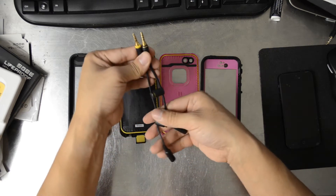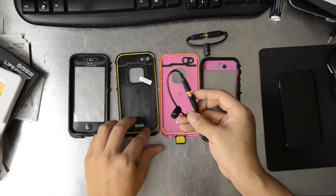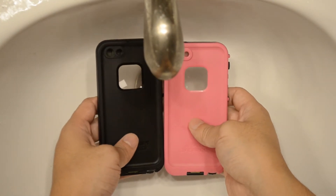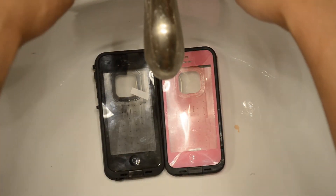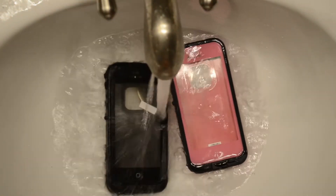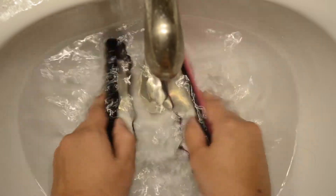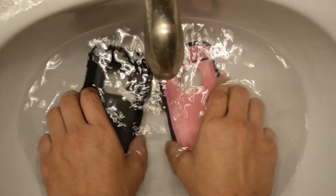You can see the authentic one is actually a little bit shorter. Let's go submerge these now for about five minutes and see if they take on water. One of the most important things about the LifeProof case is that it is supposed to be waterproof. You should do this test before you plan on putting your iPhone in one of these cases, even if it's authentic — they do suggest that to make sure your device doesn't die. In theory, you should be able to move it around; it shouldn't just sit there. These are very buoyant as long as they're containing air inside.